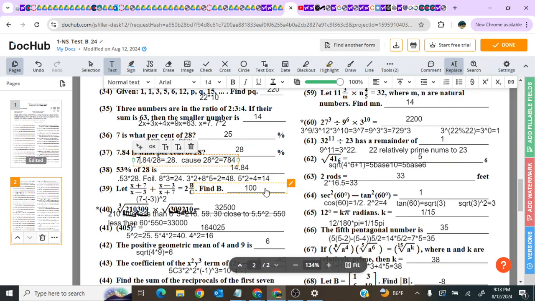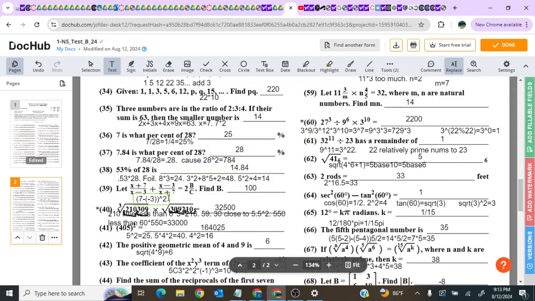Let (x plus 7) over (x minus 3) plus (x minus 3) over (x plus 7) equal 2b over c. What is b? This is a simplification of a Brian Heath trick that I'm not going to explain to you right now. But basically what you need to do is figure out the distance between this 7 and this negative 3. Well, the distance between those is 10, 7 minus negative 3. And then you have to square that value, and that will get you b. So 100.